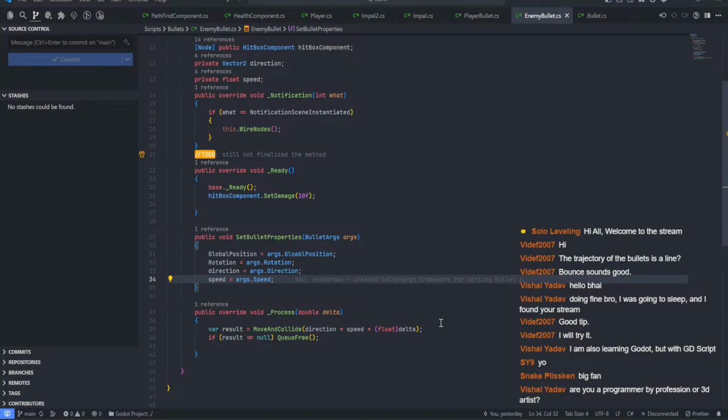I am actually reading from my mobile, so there is a heart symbol, and the last chat is always getting hidden. Are you a programmer by profession or a 3D artist? I'm a software developer for a data science company. That is my day job. By profession, I'm a programmer, but I also do a lot of work related to other programs.